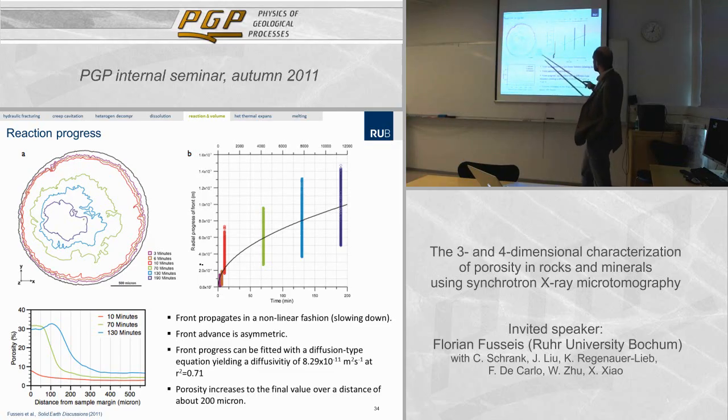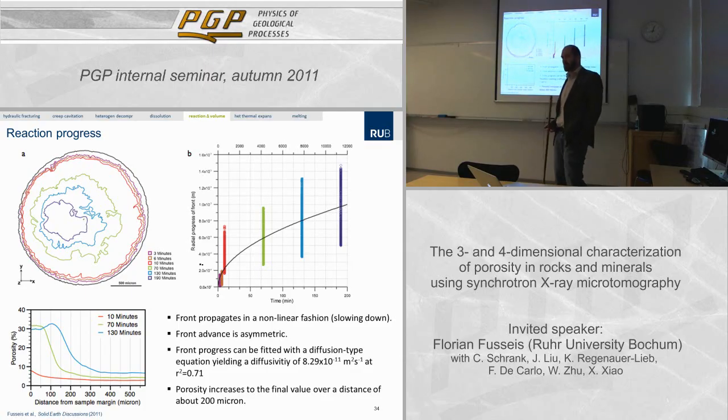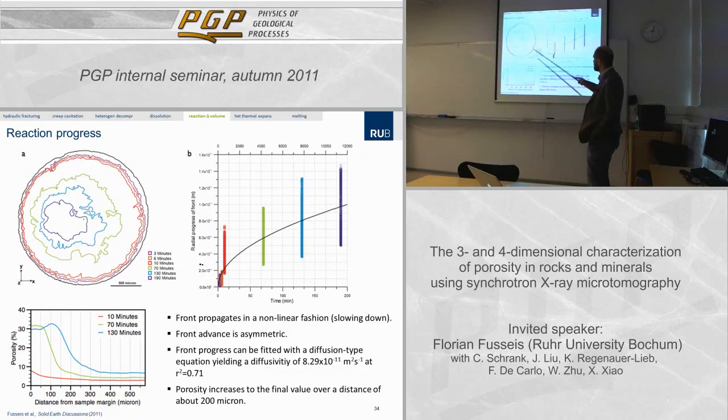We quantified the advance here, and we showed that this front propagates in a nonlinear fashion. In fact, it slows down over time. Front progress is asymmetric, and we also found that with some idealism, the front progress can be fitted with a diffusion type equation yielding some diffusivity, which is not relevant right now, but which might be an interesting parameter to involve in upscaled continuum simulations later on.